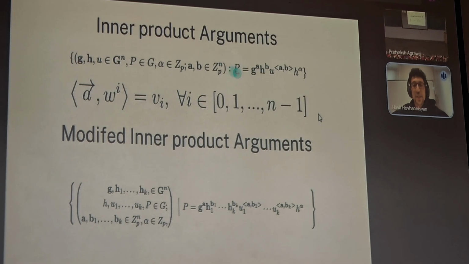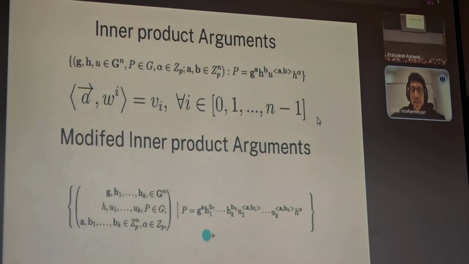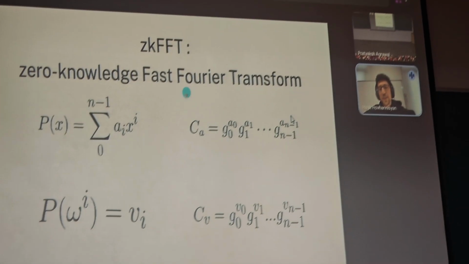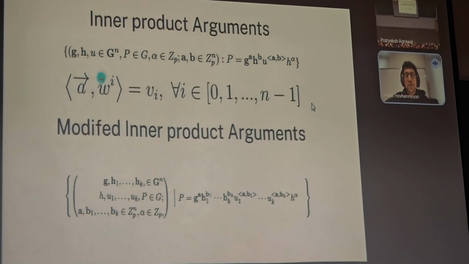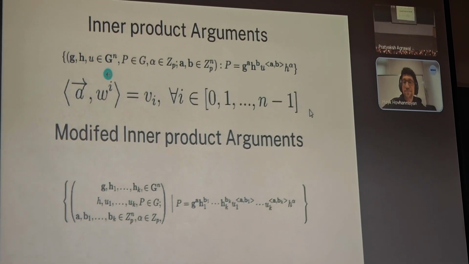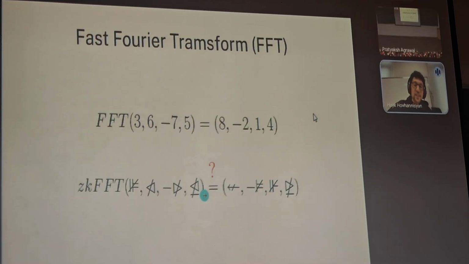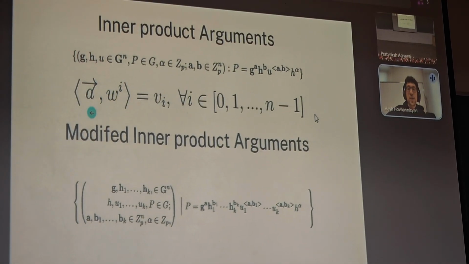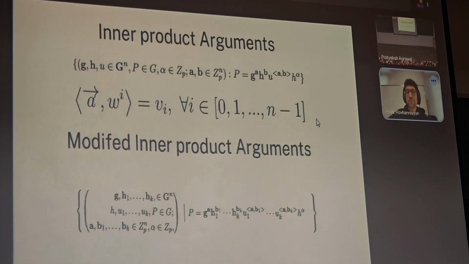But the interesting thing about our proof is, what are the B's in our case? In our case, A is, as you know, the commitment to the values, the commitment to the coefficients. And B's in our case are just these vectors of roots of unity. So this means that A and the corresponding B's are private and must be committed, but actually the roots of unity are not private, they are public. So this means that they are also known to the verifier.